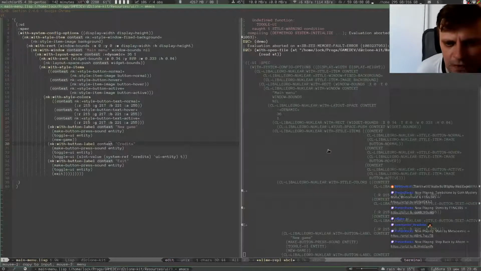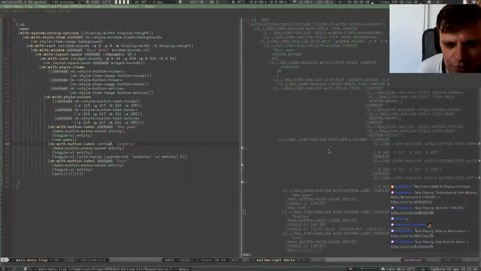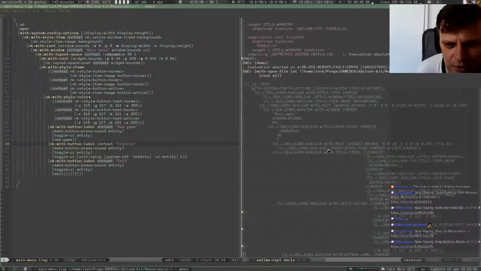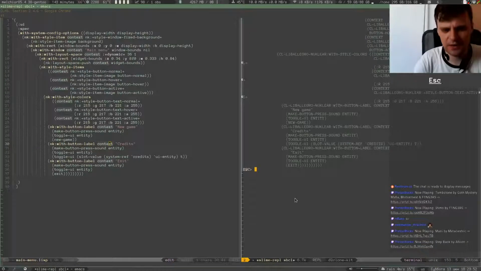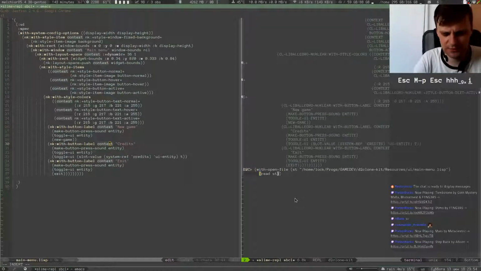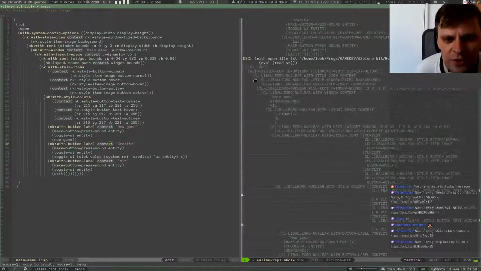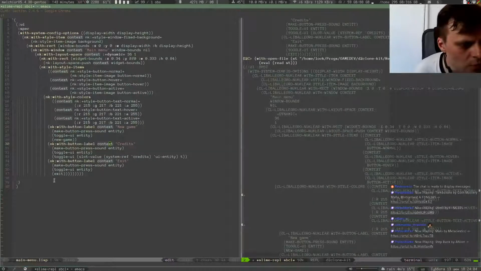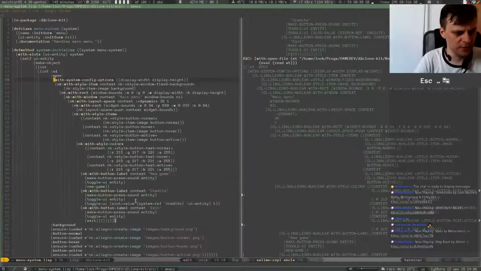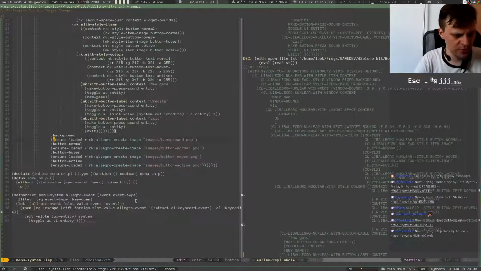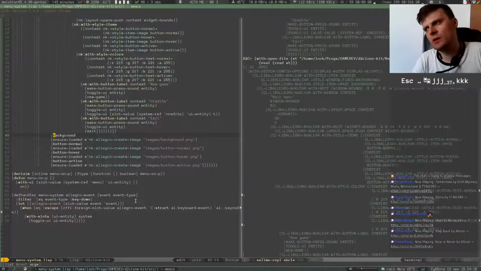Okay. So, right. So what if I eval that? Yeah, that still works, and this is a list. Right. Okay. So what I actually need here is also those extra parameters.